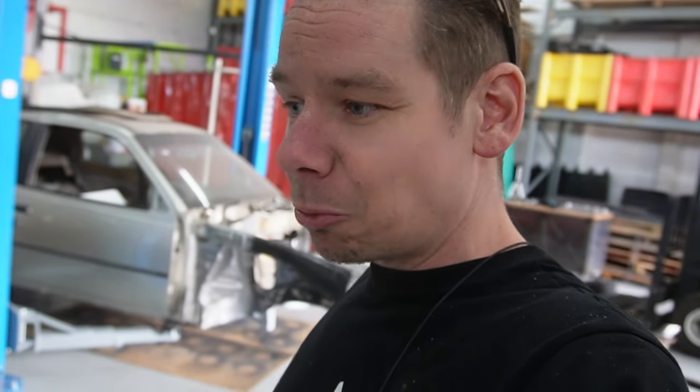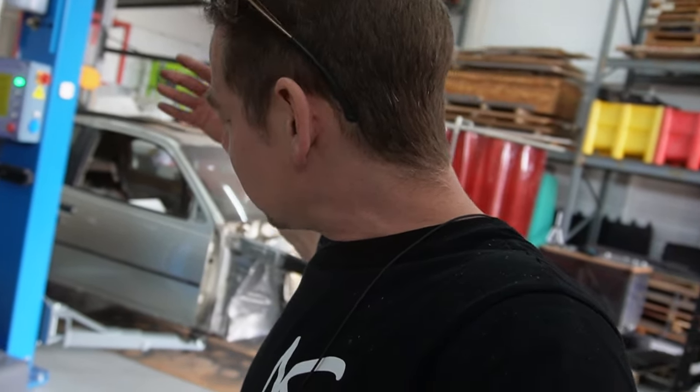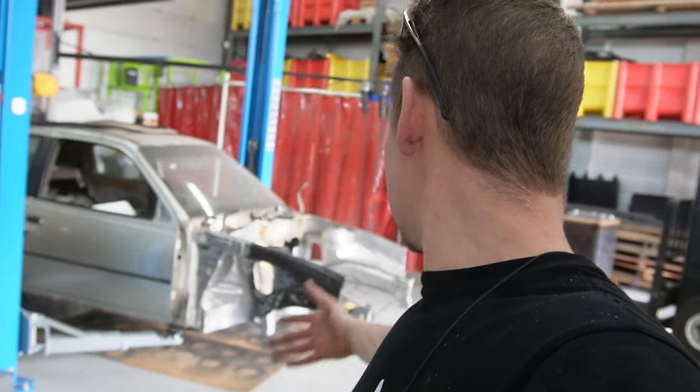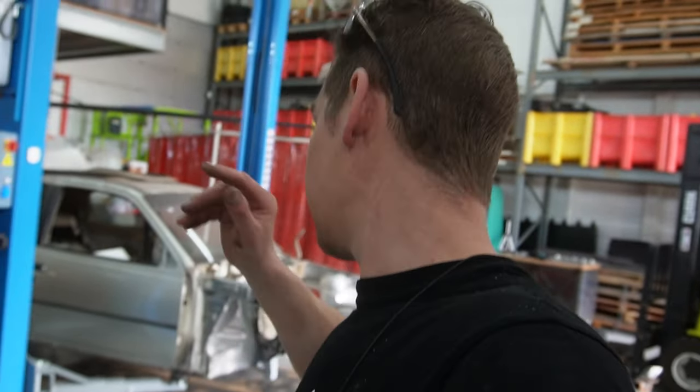Now actually it started to feel like we're going to get this finished, because those were the big pieces that were a bit unknown, on how bad the trailing arm mounts were, but we got that fixed, we got the bottom plates back in, so now it's all, in my opinion, tiny rust spots or easy work.